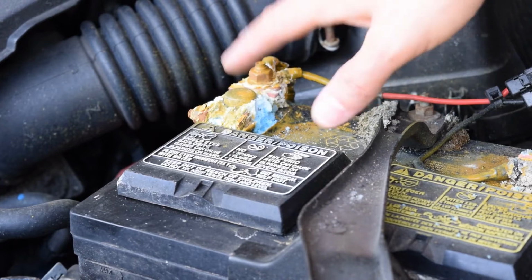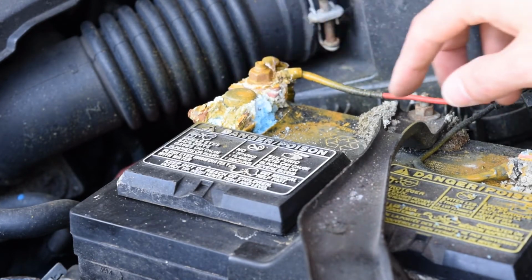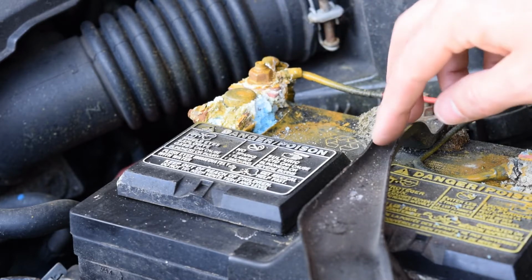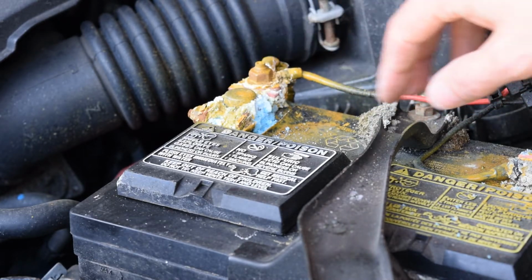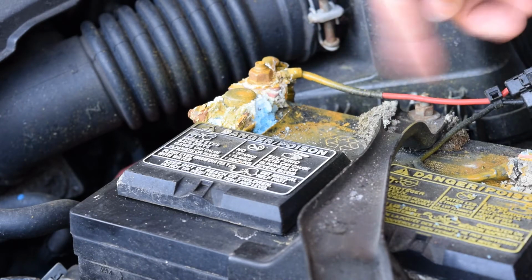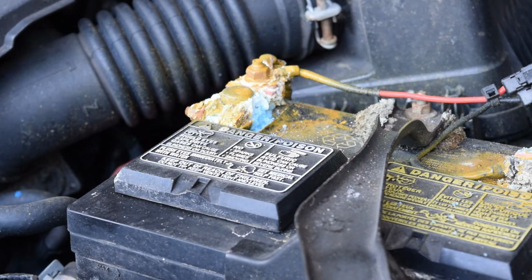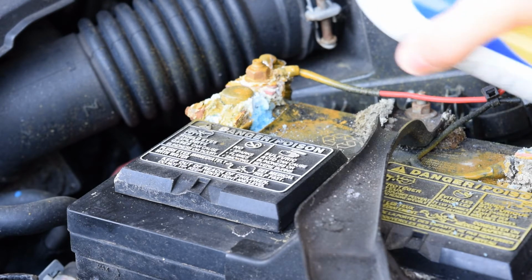Here's a closer look at one of the battery terminals with all the corrosion on it. You can see it's getting quite bad on here. This is the first car that I've ever owned that's really done this to any major degree, so hopefully I can spray this stuff on here and then maybe prevent this from happening in the future with the new battery. So let's give this a shot. I've got the can all shook up and I'm going to squirt it on this battery terminal and we'll see what happens.